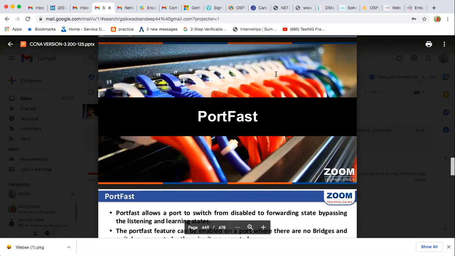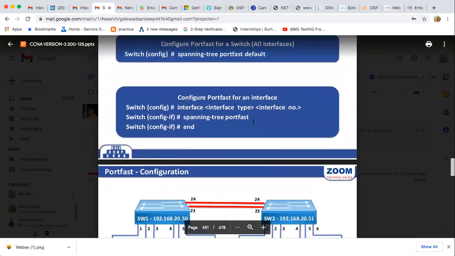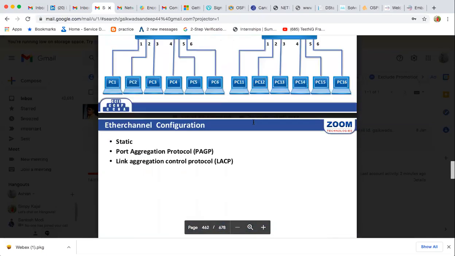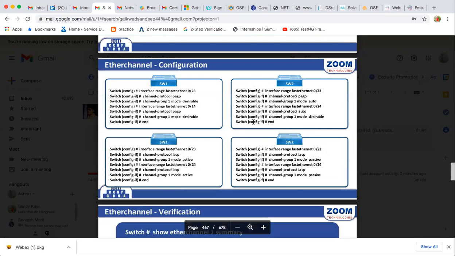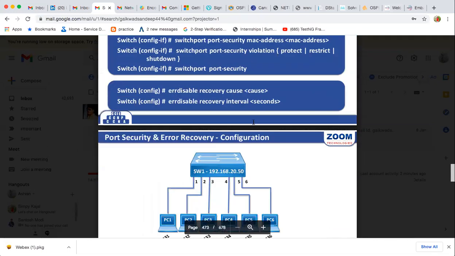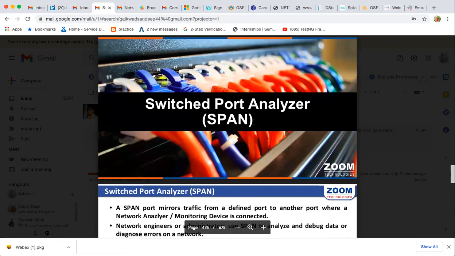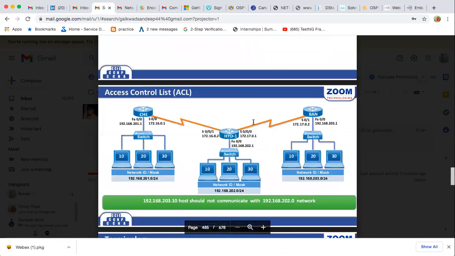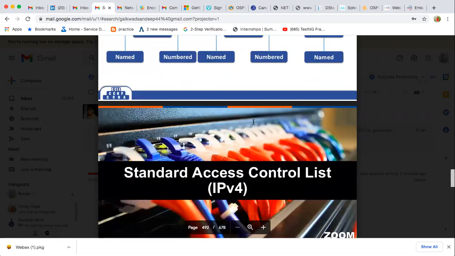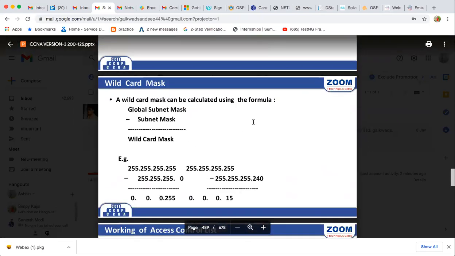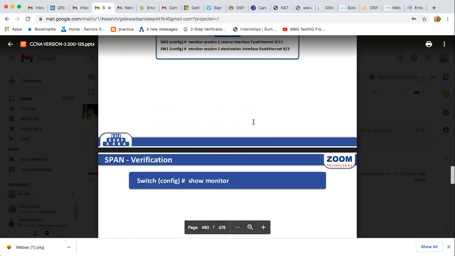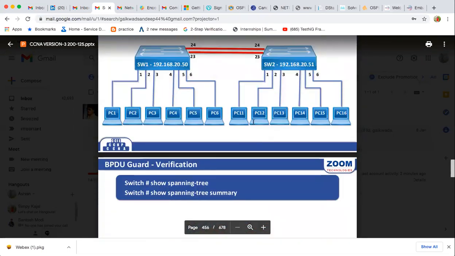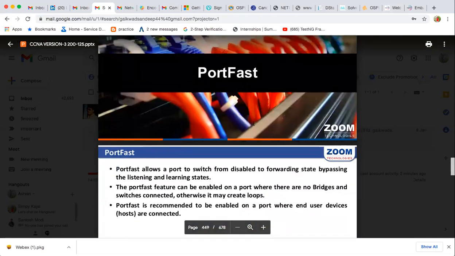What are we going to have after PortFast? After PortFast configuration, we have BPDU Guard, and then EtherChannel. After EtherChannel, we have HSRP configuration, then port security. And then we have Switch Port Analyzer, and I'll tell you how it is used. We have SNMP configuration as well, and ACLs, like I told you. So we basically cover all the things of CCNA. We will also have a brief touch on VPNs, VPN connections, and I'll help you in understanding GRE configurations.